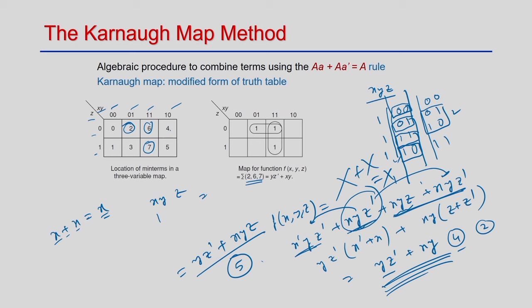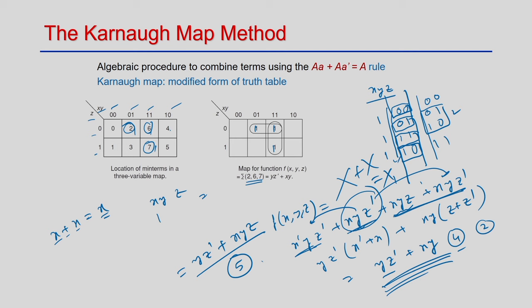map. Okay. So you can see here, as I mentioned, I can just put 1 in these locations, and the rest of the locations are blank. That means there is 0. We usually do not put the 0 in the blank boxes. That means those product terms are not present, okay. And since these two product terms, I have 1, 1, 1 in these places, okay, 2, 6 and 7.